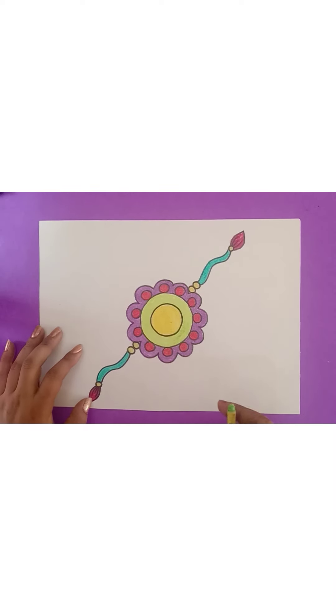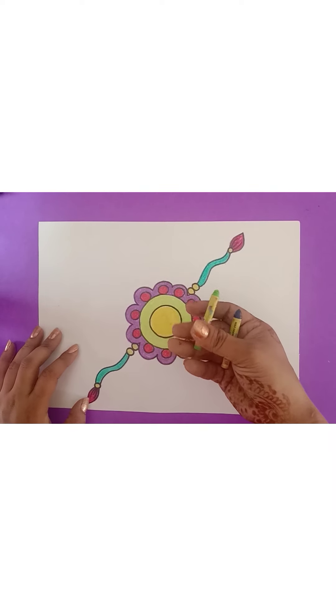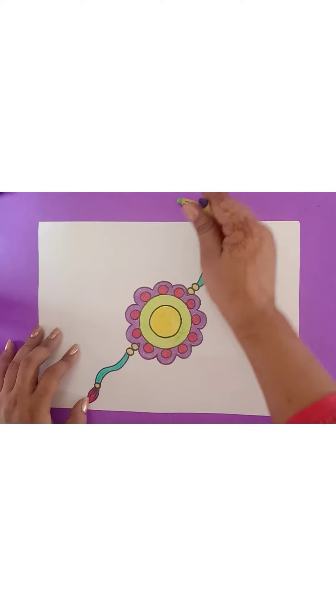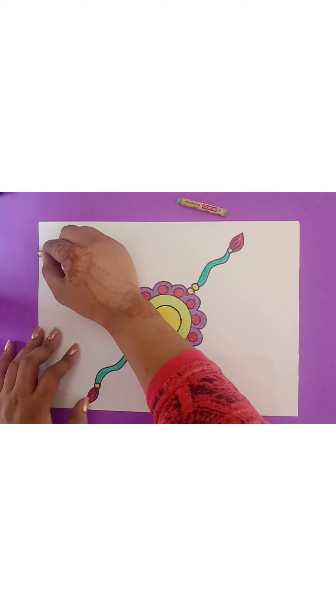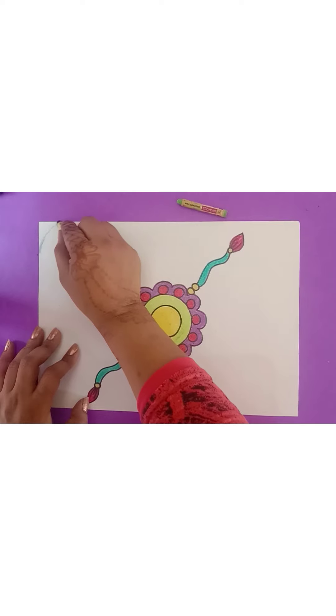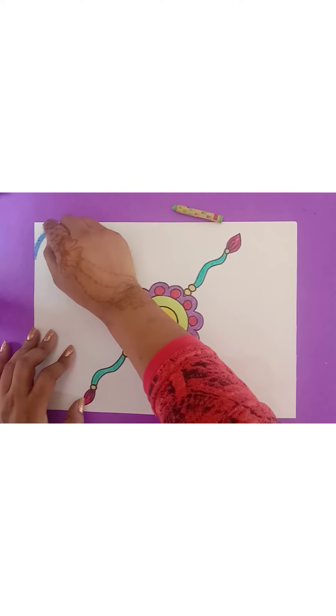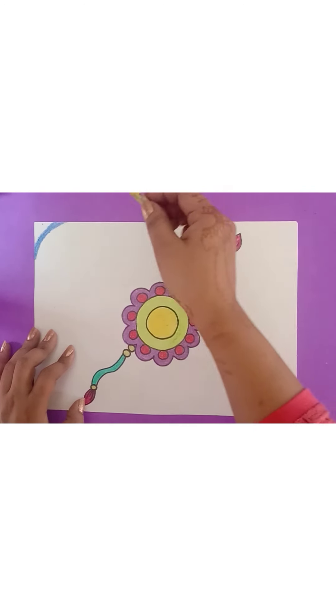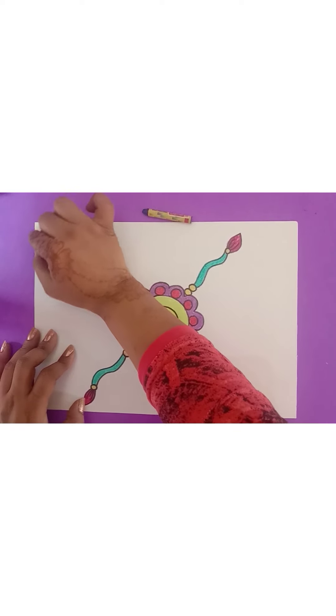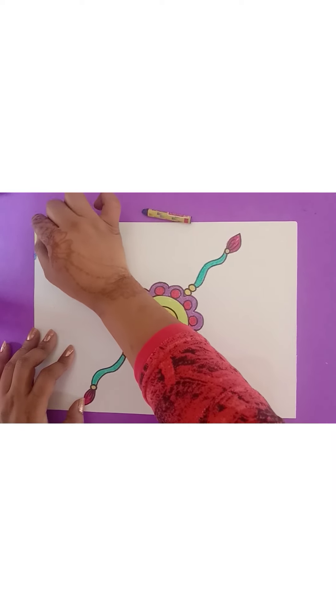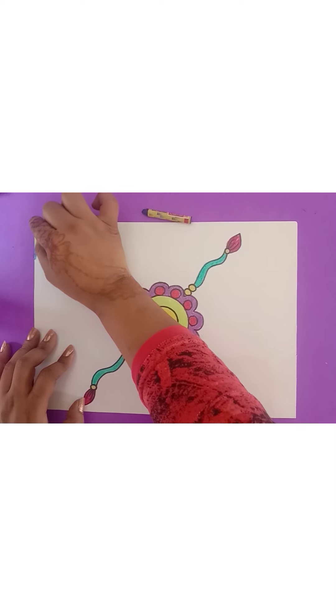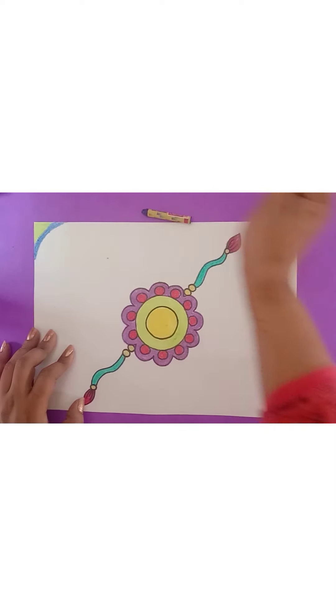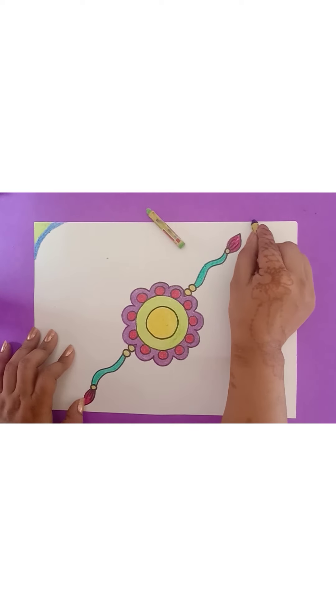Our all coloring is done. Now I have this green and blue and here in corner firstly draw a curve with blue and rest of the part is light green. Now do the same in all the corners.